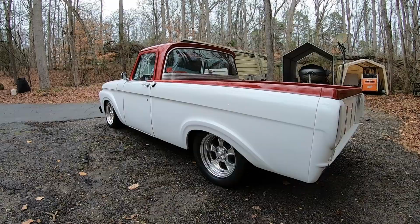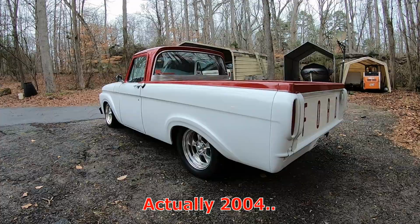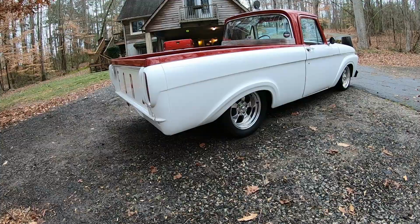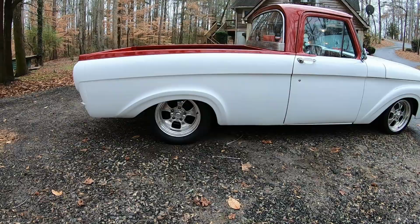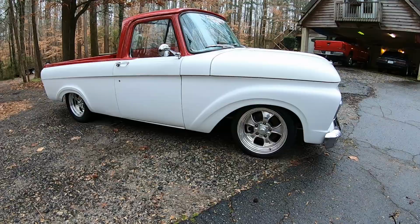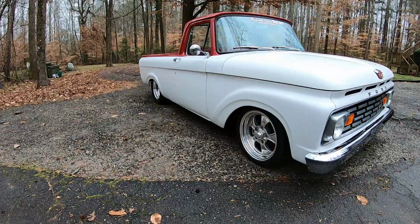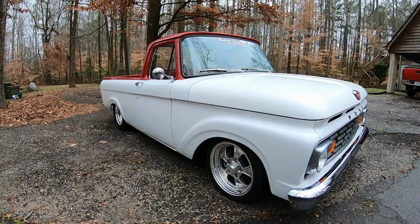I got it back in 2003 and it needed a full restoration at the time I got it. It was pretty rough. I'll show you some pictures at the end of the video if I can find them. It was a little father-son project that my dad and I restored together. And I really owe a lot to the truck as far as what I know today, because I really learned a lot with it at that age. And it's helped me get to where I'm at today. So, very sentimental to the truck.